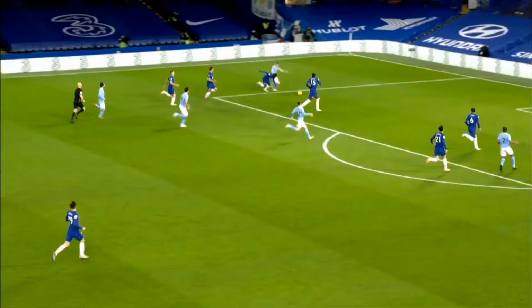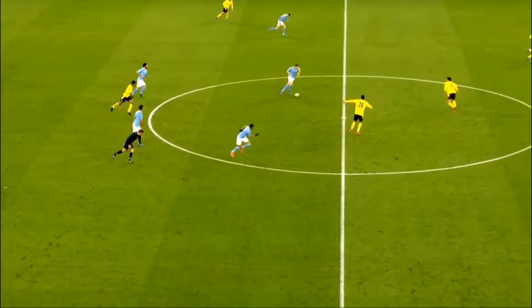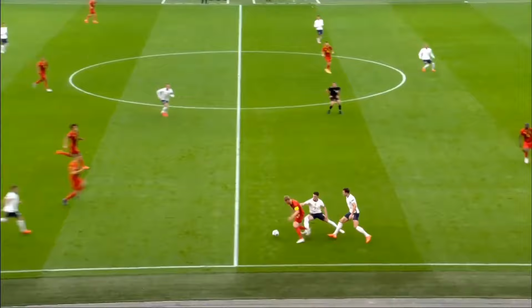So here you can see he's facing probably one of the world's best defensive midfielders, Kante, and he gets past him, not easily, but he does get past him because he's quite physically strong and he's able to hold off players. Here Dortmund goes past one and he's gone. There's no fancy skills, fancy tricks or flicks, just one touch, maybe a body feint, and he's gone.